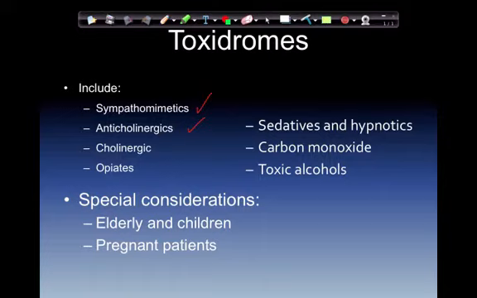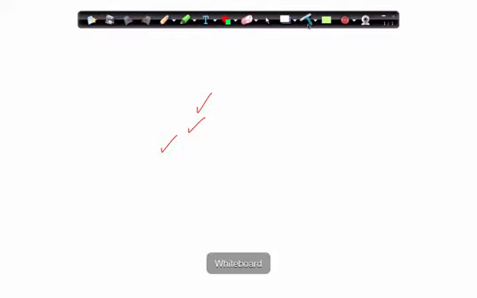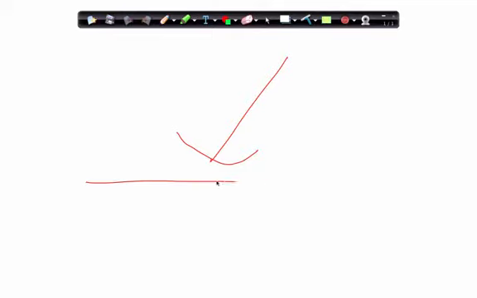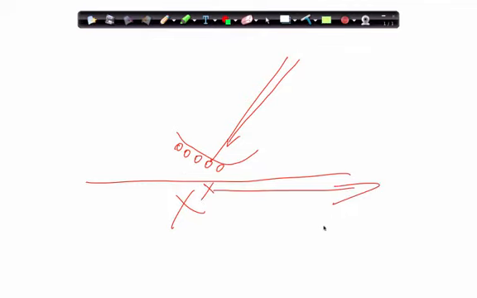Cholinergic toxidromes. These are pretty much chemical weapons, nerve agents, and pesticides in this category. The cholinergic toxidrome, nerve ending, motor end plate, target organ. So as the stimulus comes down, hits the motor end plate, we release acetylcholine into this neuromuscular junction, for an example. The target organ picks up the information and then transfers it to the tissue to get our action that we've requested from the autonomic nervous system.